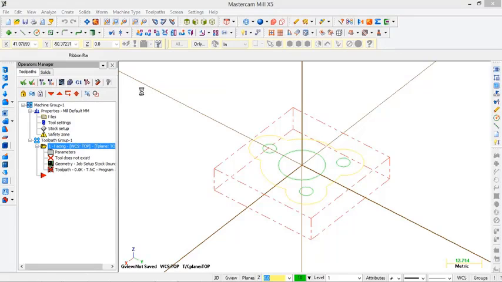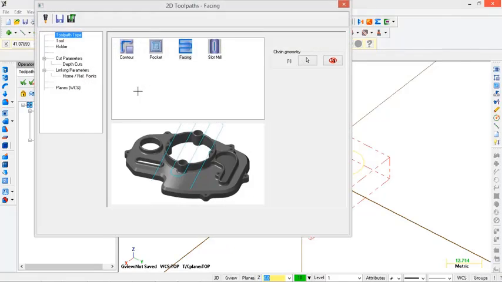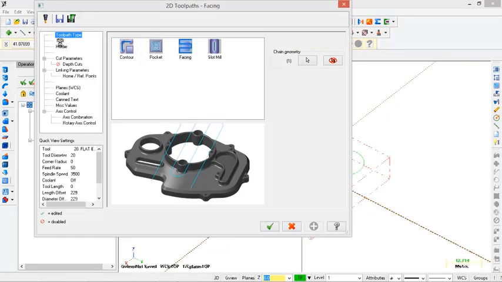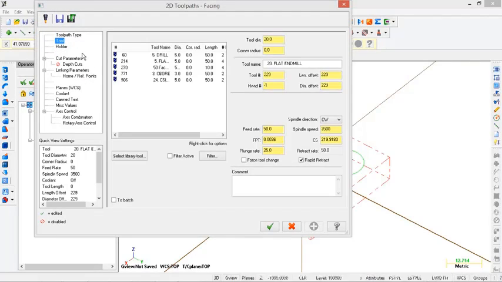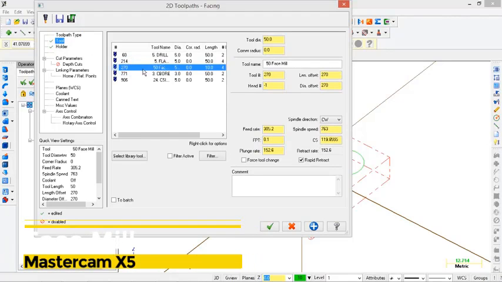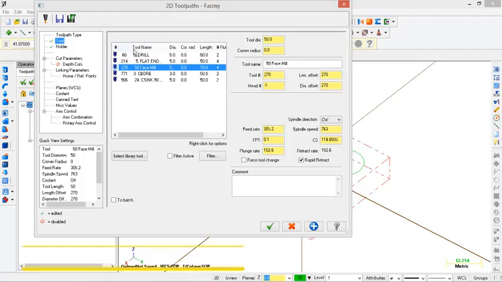When the workpiece is ready, we choose toolpath and choose face. First we choose the face to process of the project, and choose the tool.